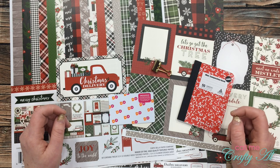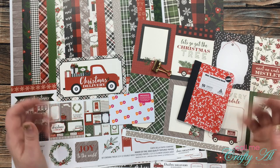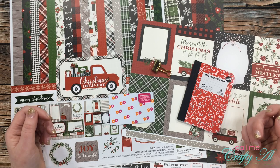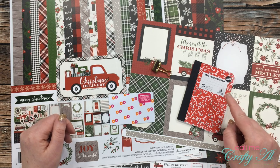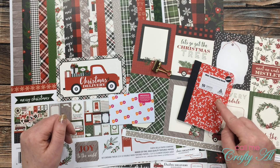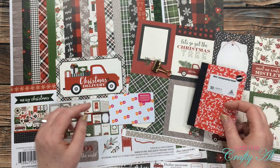For today's project that I'm going to share with you, I wanted to create a way to give a gift card that could be used after the gift card had already been redeemed or used up. So I decided that I was going to cover a mini composition book from the Dollar Tree. You can get 3 in a package for only a dollar there.